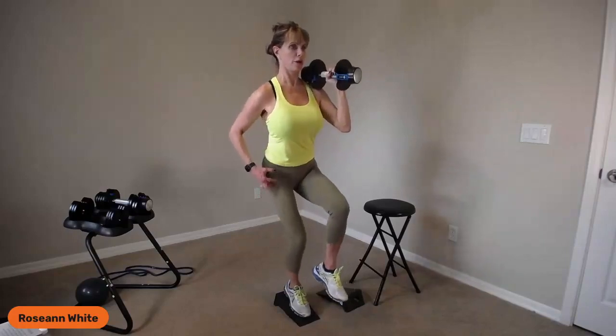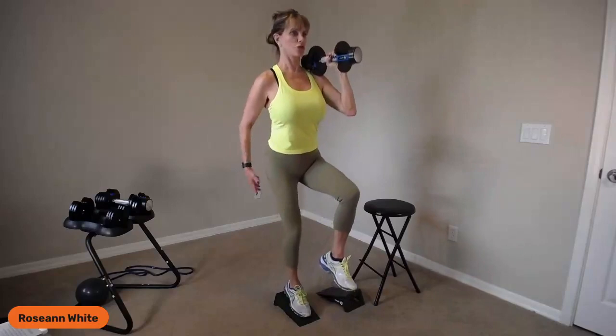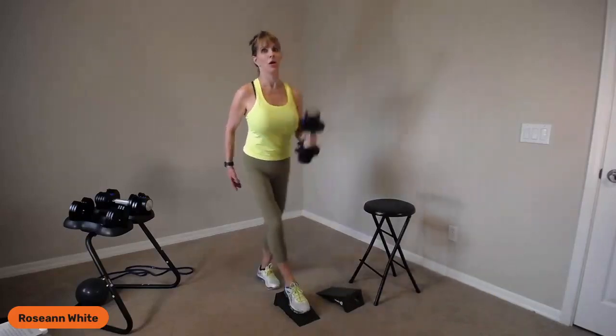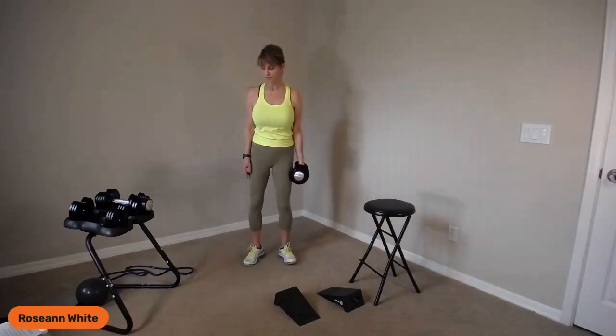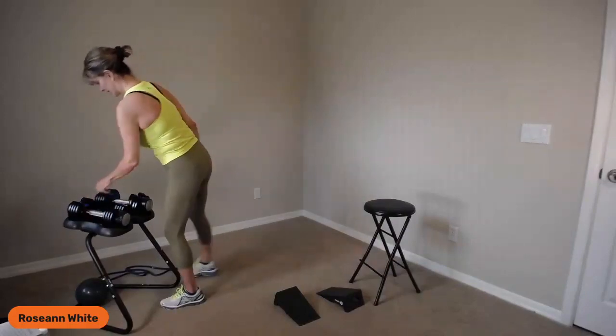Four, push the hips back. Three, two, all glute and quad, and one. Okay, last thing I'm going to do, I'm going to change the weights to a 5 pound.